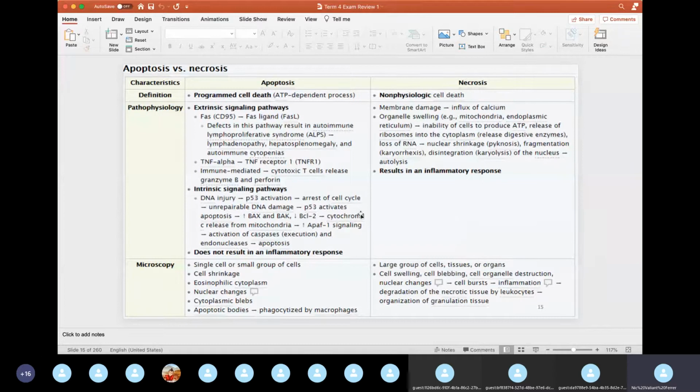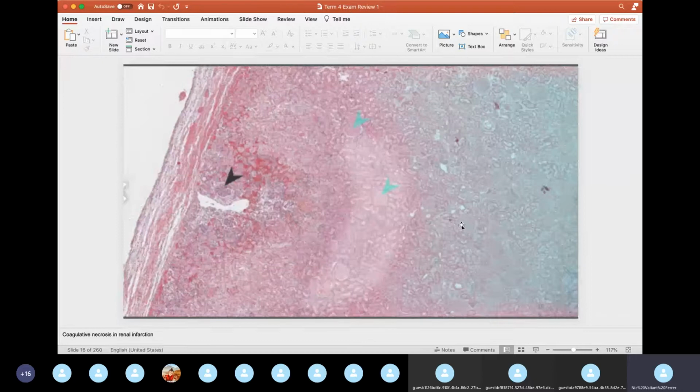This is a nice table. Put a star here. The difference between apoptosis and necrosis. So what is necrosis? If I have exogenous injury, what happens to the plasma membrane? It damages and it undergoes enzymatic degradation. The components leak out of the cell and I have a local inflammatory reaction. That's the main thing that separates necrosis from apoptosis. Only in necrosis do you have an inflammatory response.